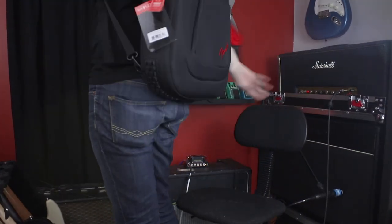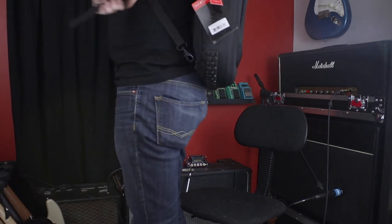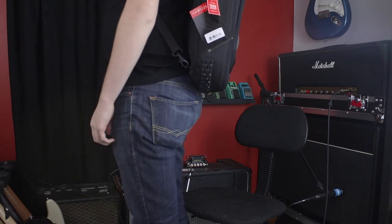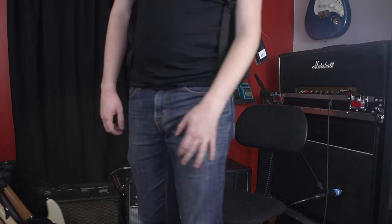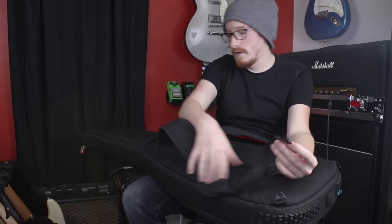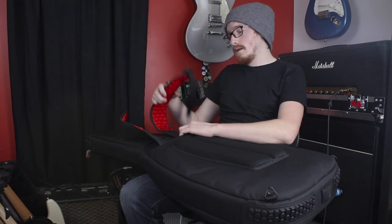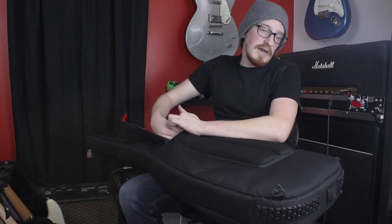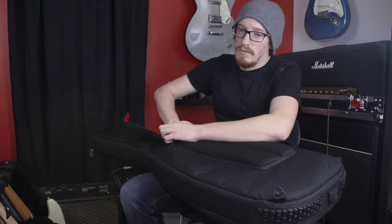It's very comfortable to wear — not too much strain on the back, and the padding feels excellent. This kind of reminds me of those Wolfpack cases, which were like foam-injected hard shell insides with a soft gig bag shell exterior to cut down on weight. I had one of those for a while and it was really nice.